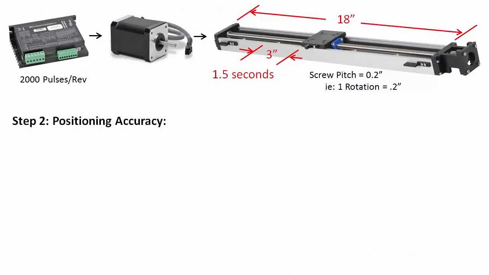Step 2. How accurately can we control the position of the carriage? We know our lead screw moves the load 0.2 inches for each revolution and the drive is sending 2,000 pulses per revolution, the units cancel and we get a 10,000th of an inch per pulse. That's pretty good.